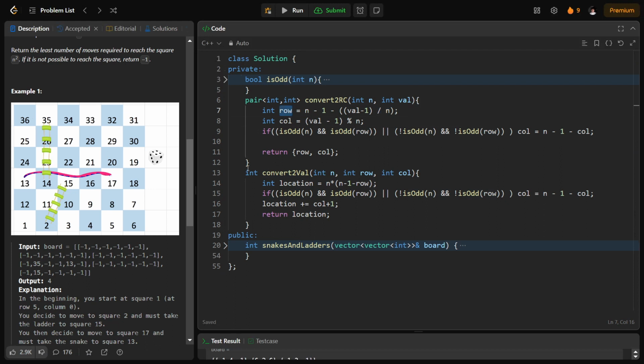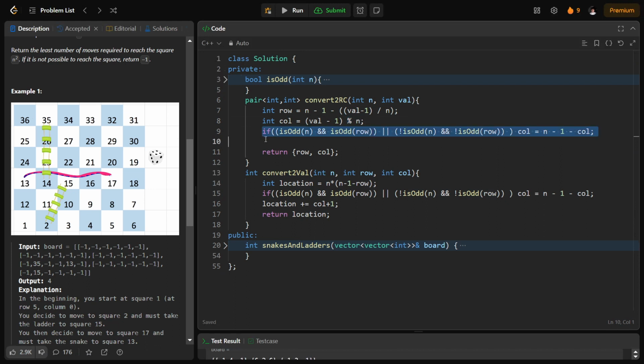Similarly, when you need to find the column, you have to do a modulus operation. Since this is 1 to 36, but our arrays are zero-based index, I subtracted 1 from both of them, and then did a division operation and a modulus operation to get the row and column value. It's not exactly like this.